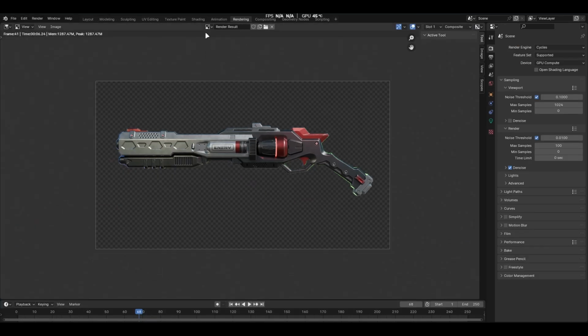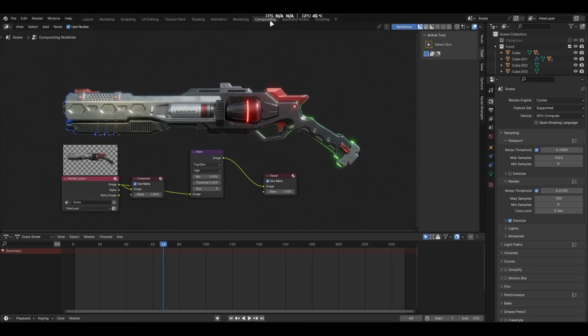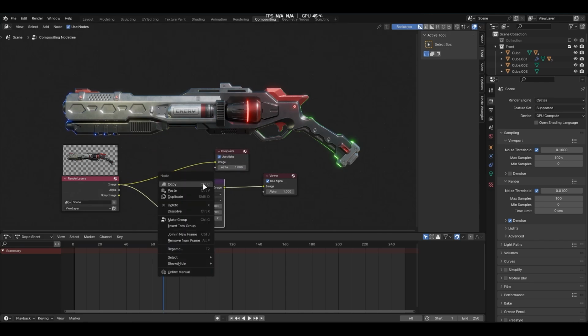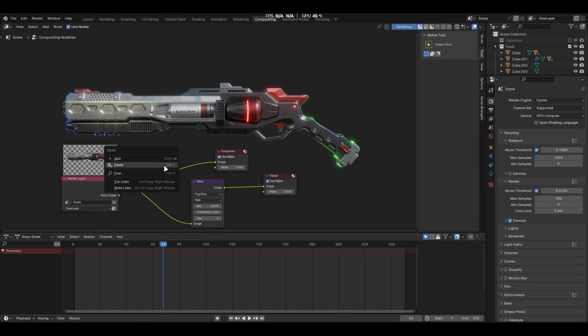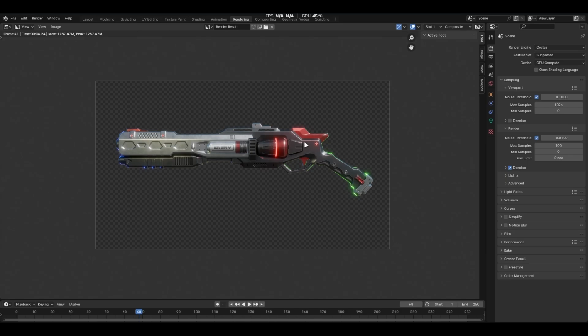Now let's go to the rendering tab here and change this to Viewer Result. You can see the bloom effect. But in the render result, the bloom effect is not coming. So, for that, just copy the Glare node and paste it in between the Composite node. And now, if I switch back to the render tab, you can see the bloom effect.